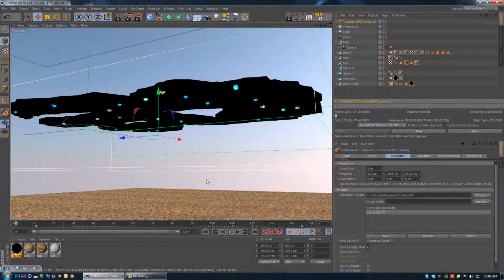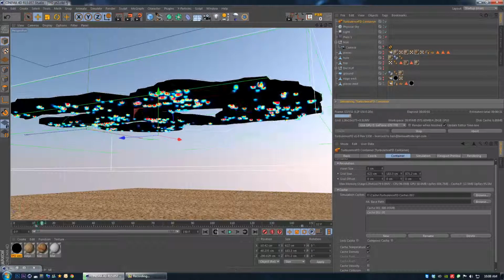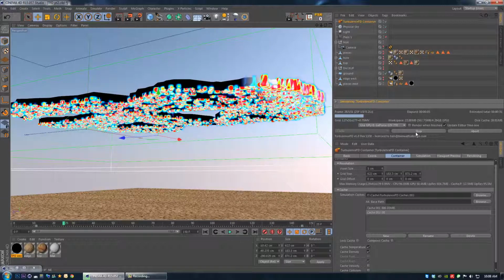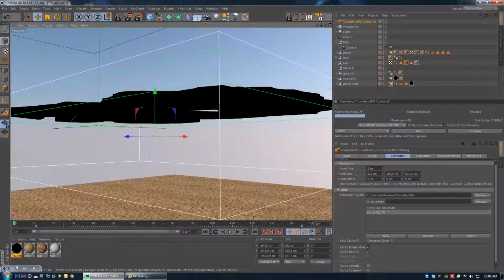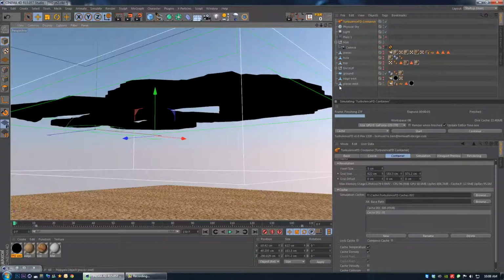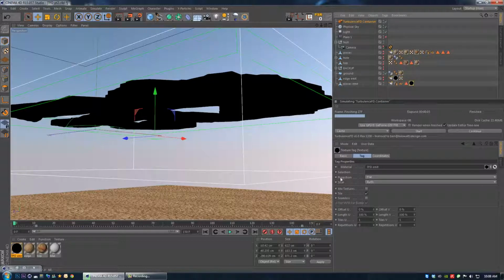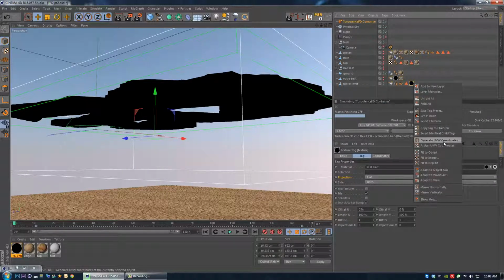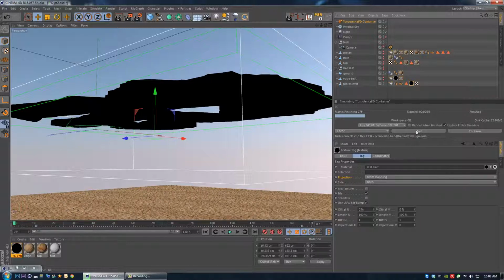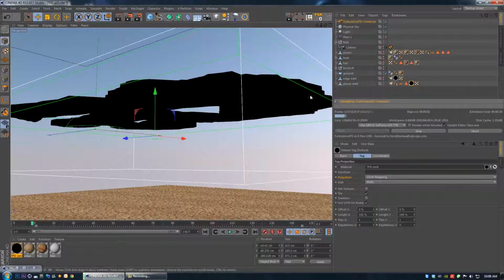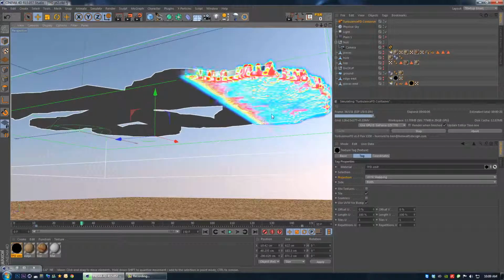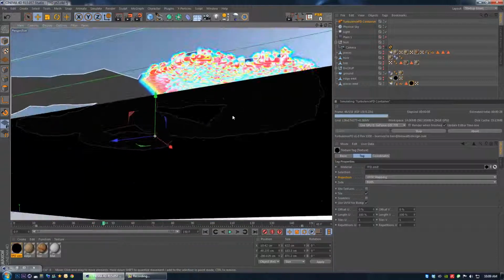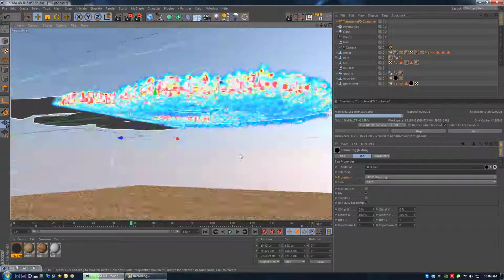Let's just hit start. Now we can see that that's not working, and the reason why is because I didn't generate any UVW coordinates. Remember I mentioned that earlier. I was talking about how Turbulence won't read the default projection methods in Cinema. You need to right click this and generate UVW coordinates. Now with a bit of luck, we should be able to play this through and have emission only happening from these bottom faces, which looks like that's exactly what's happening. So that's really good.